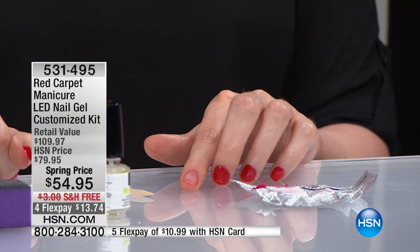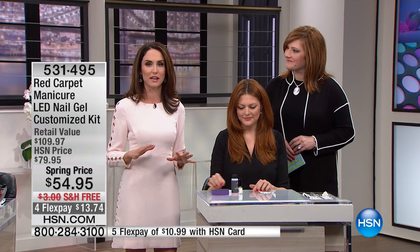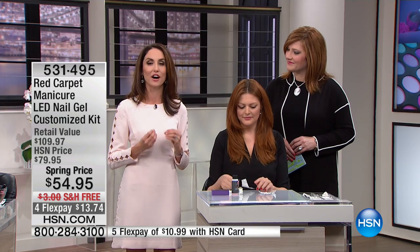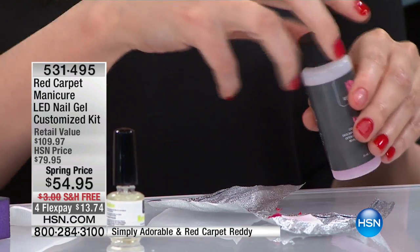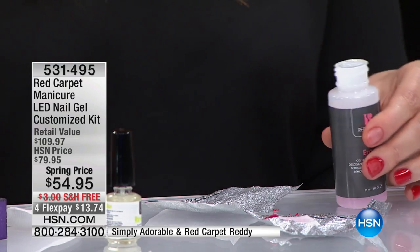Something that puts a lot of women off about a gel manicure is that it might be peeling or shedding underneath. Right. Not so with Red Carpet Manicure. You have a healthy looking nail bed underneath. It's shiny. It's clear. You might have longer nails. You know, that's the difference. But you are good to go. You could go polish free if you choose, because you have that healthy looking nail bed underneath that you do not get at the salon.